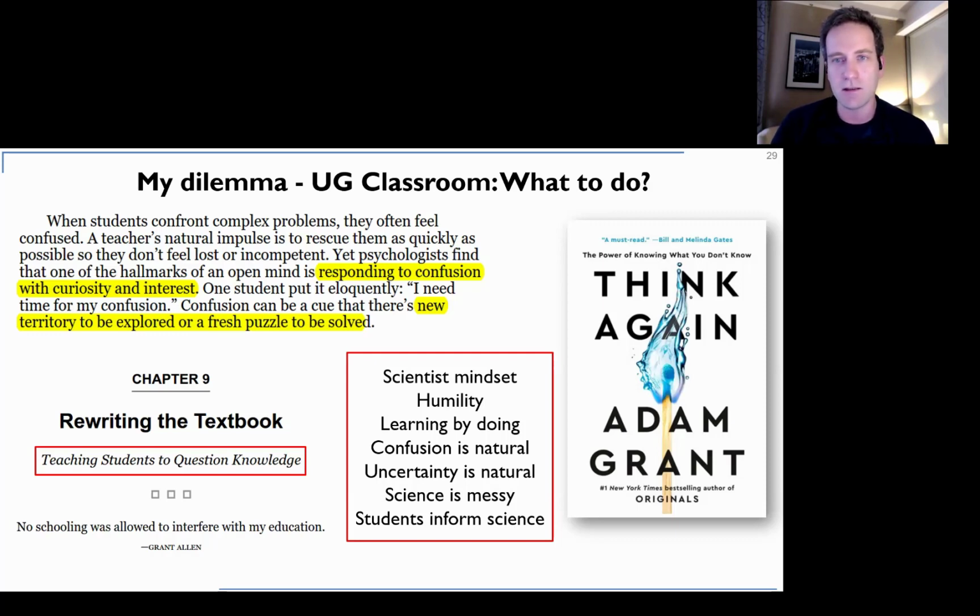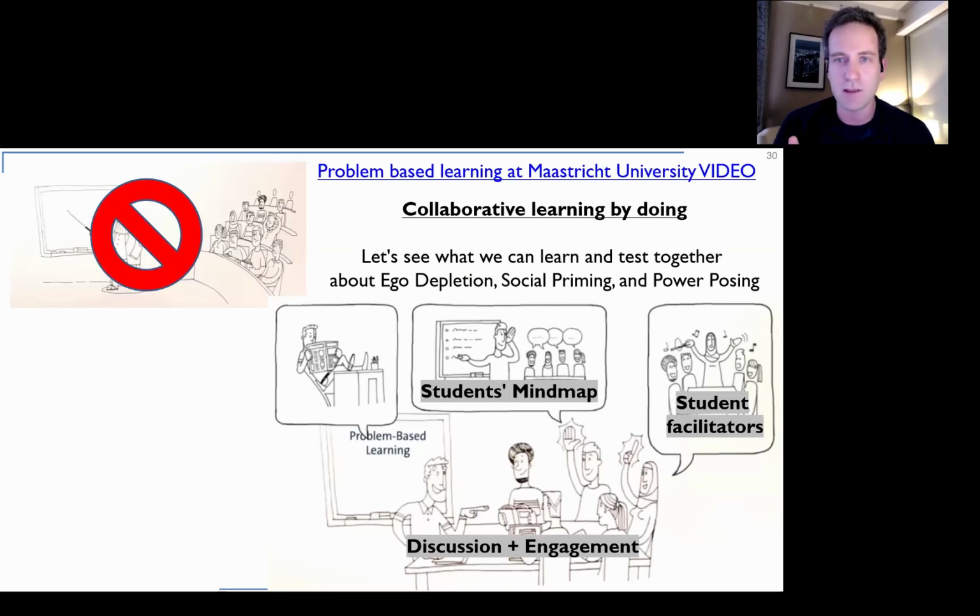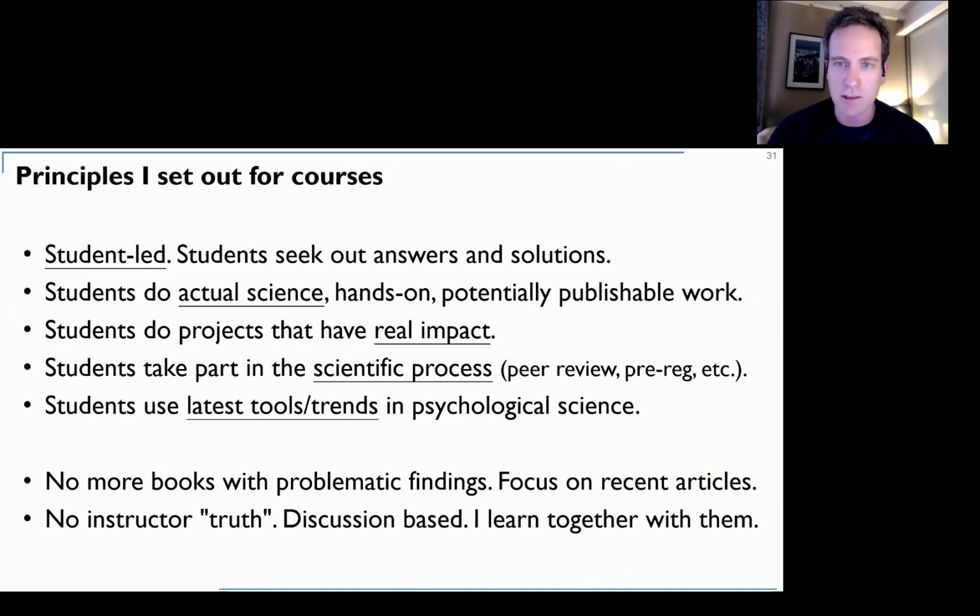I love these ideas, and I tried as best I can to implement this, plus the problem-based learning approach, where you give problems to students and they sort it out. You don't need to tell them everything about the path. You just give them a goal and make resources available, perhaps at the beginning making sure there is good interaction and that they know what the general aim is or how the system works. But once they're on that path, I was blown away by what students are able to do with problem-based learning and the projects they did at Maastricht University. And to my great surprise, this worked brilliantly in undergraduate courses in Hong Kong.